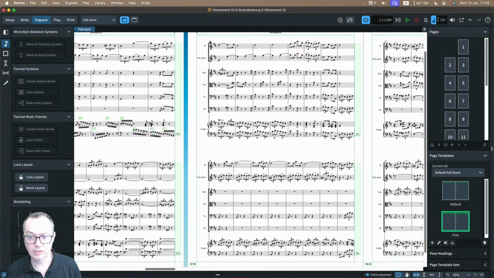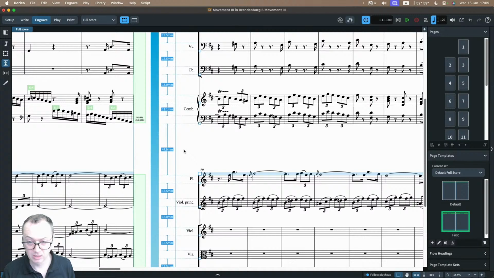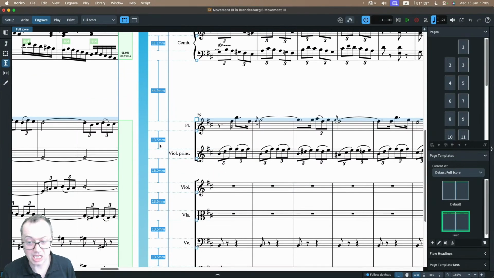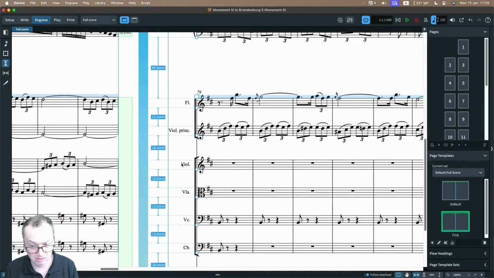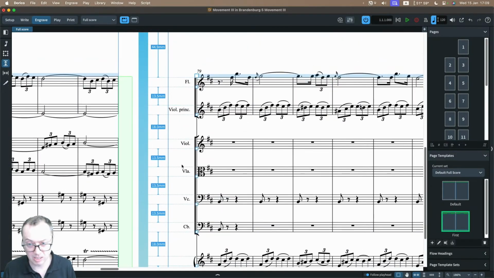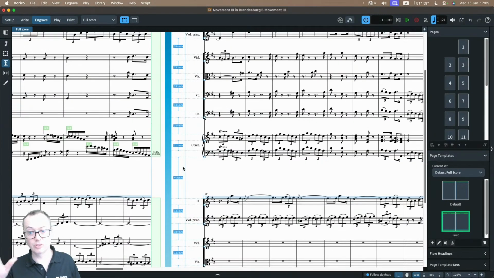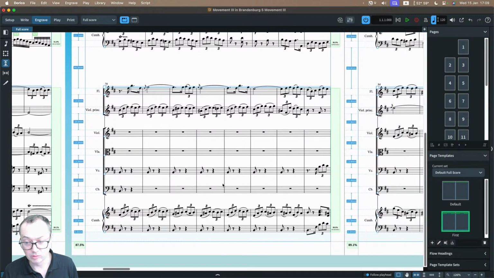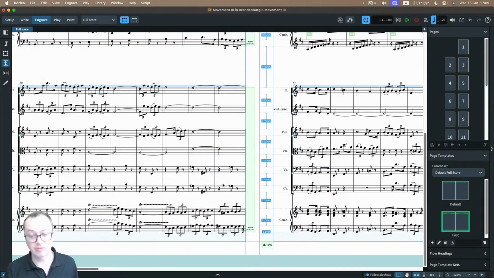Now Dorico is spreading these systems out on the page so they meet the top and the bottom of the page, and all of the staves it's spreading out slightly so that it's using up more of the space, but still allowing that gap that you set in the middle. If you go here to your measurement tool, here we've got a set gap in the middle, and all of these, instead of being 10.5 and 14, have spread out a bit. They're 13.5 and 18. They're spreading out consistently. That's how you can balance what's on the page. And you can see down here, now this page is 87.5% full. So you can decide at what point you want these things to happen.